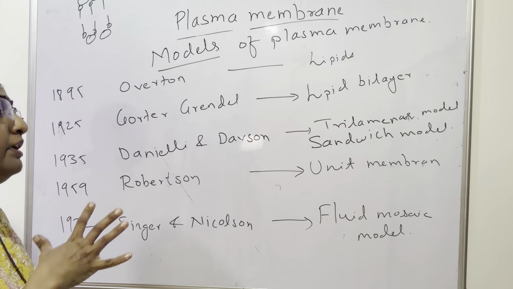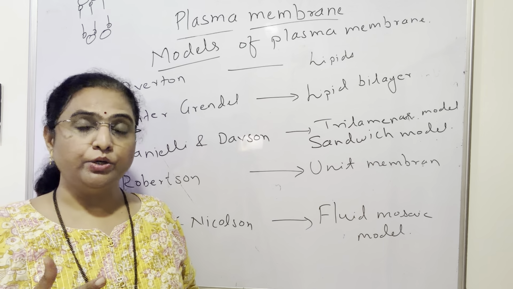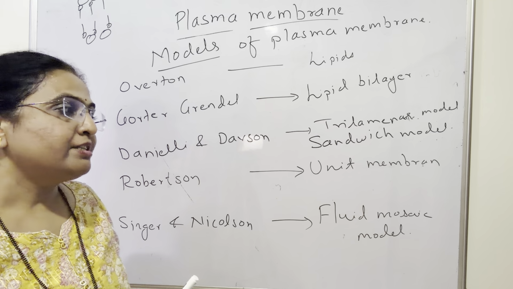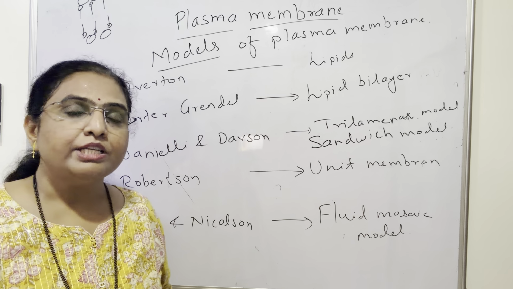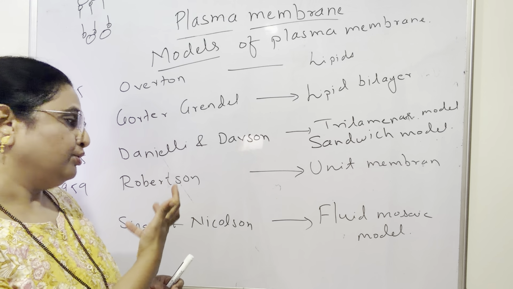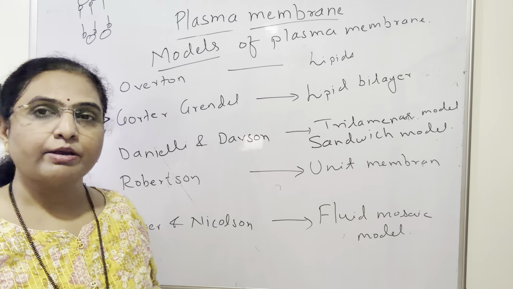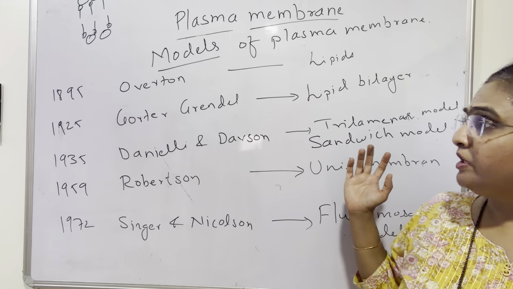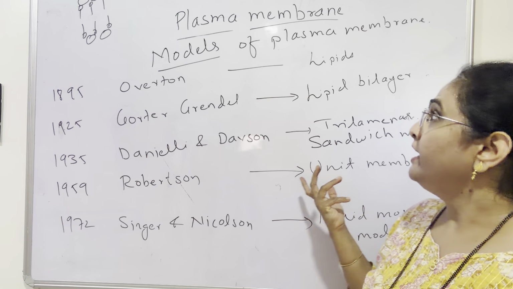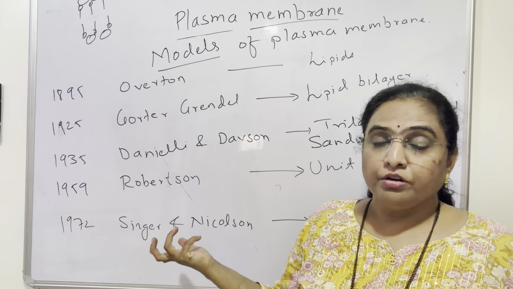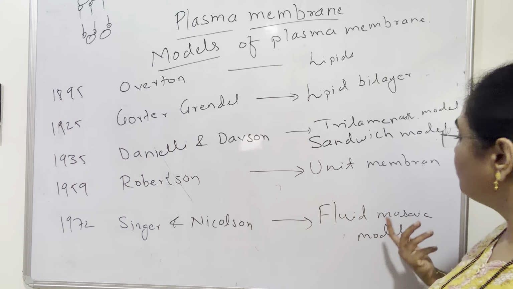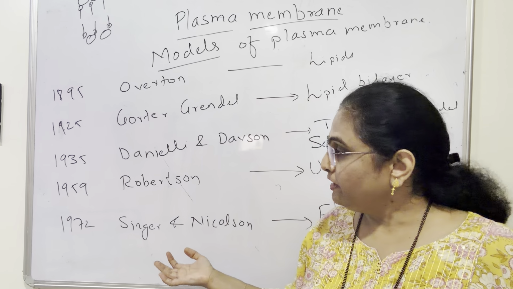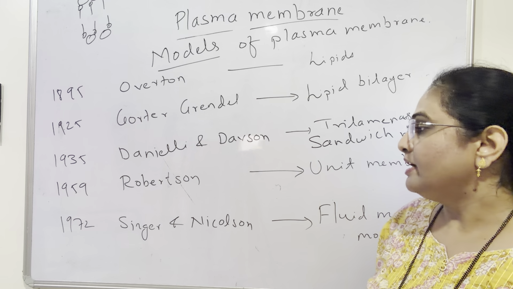And there is fluidity in the membrane, and mosaic structure means that various types of proteins are present in the lipid bilayer. So that's why the model is the fluid mosaic model, which was given by Singer and Nicolson. Now there may be a question about which model was given by which scientist. Suppose the question asks who gave the fluid mosaic model, and options are given; you have to select the correct one: Singer and Nicolson.